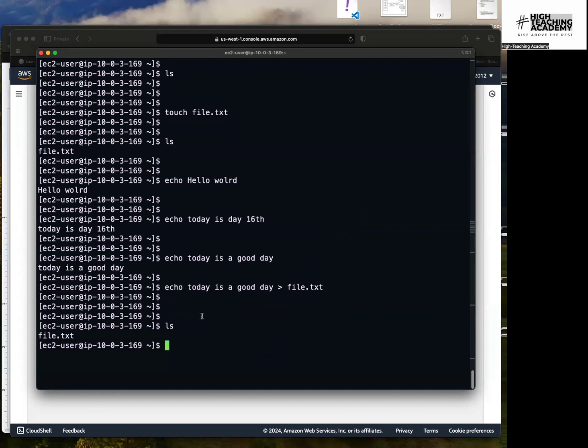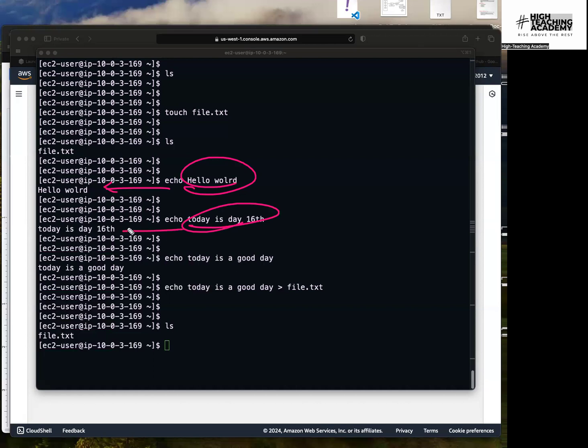So in today's class, it is just about echo. What is echo doing? Echo is going to take standard input and it is going to display standard output. Standard input, standard output. Okay. If you want to save the output to another file, we'll just give a greater than symbol and give the destination of the file where you want to store the content. So this is about today's command called echo.